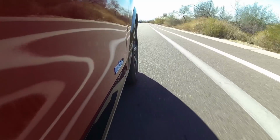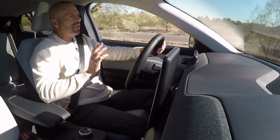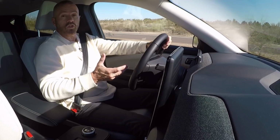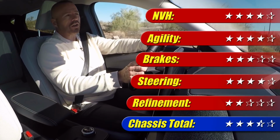So I combined this ride with steering that just doesn't quite have a good feel to it. Again, tuning hasn't been dialed in all the way yet, and brakes, which take a lot of practice and driving to get used to. Well, I think they have a way to go on this. Chassis comes in at 3.5 out of 5 stars.